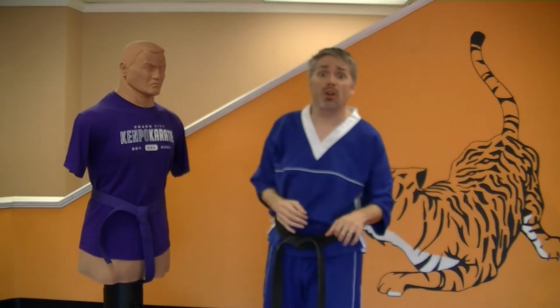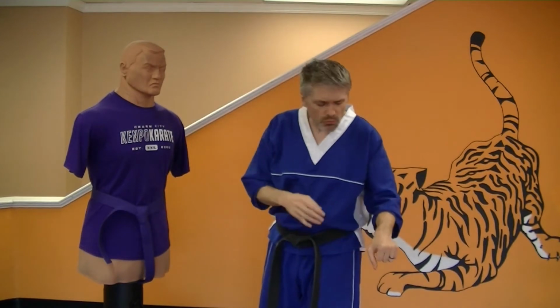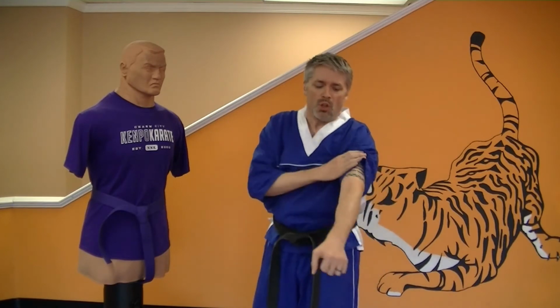Now, front horizontal elbow. Scratch that. Front horizontal forearm. When you hit with your forearm, again, you want to hit with bone. You don't want to hit somebody with meat. Meat, muscle, is like padding.